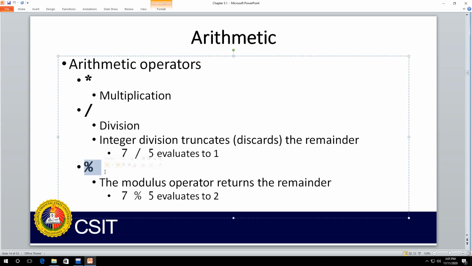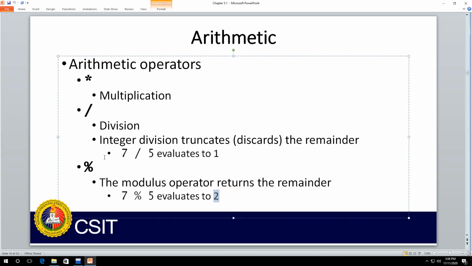And you also have the modulus. The modulus operator returns the remainder. Unlike the division operator, the modulus operator will only give you the remainder of the two values. So for example, 7 modulus 5 is equal to 2, since 7 divided by 5 is 1 remainder 2. So it will just give you the remainder 2 as an answer.